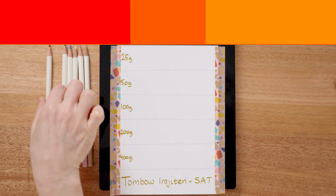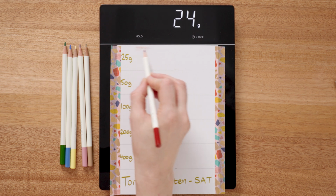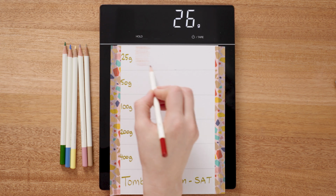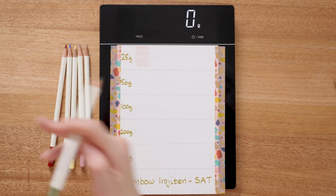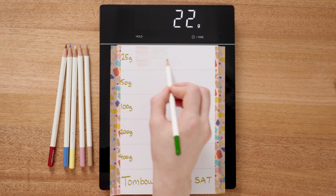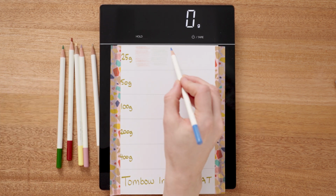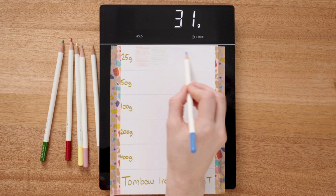Let's do some saturation and vibrancy testing. Starting with our 25 gram weight. The red looks very smooth and is very easy to put down at 25 grams. While it is quite saturated here, it's in a really soft way and quite light for what I'd expect with wax pencils. The green is similar in terms of saturation levels as the red, but again, we've got that lovely smooth laydown that makes these pencils look really luxurious.